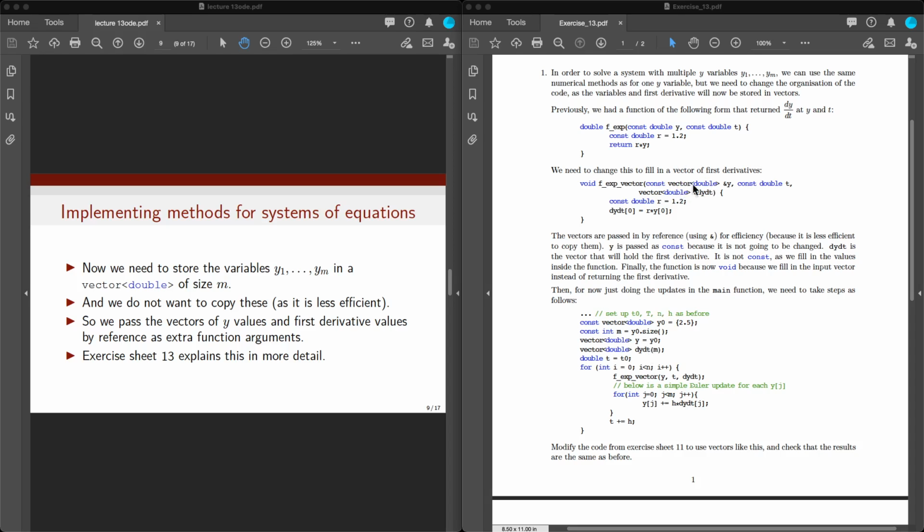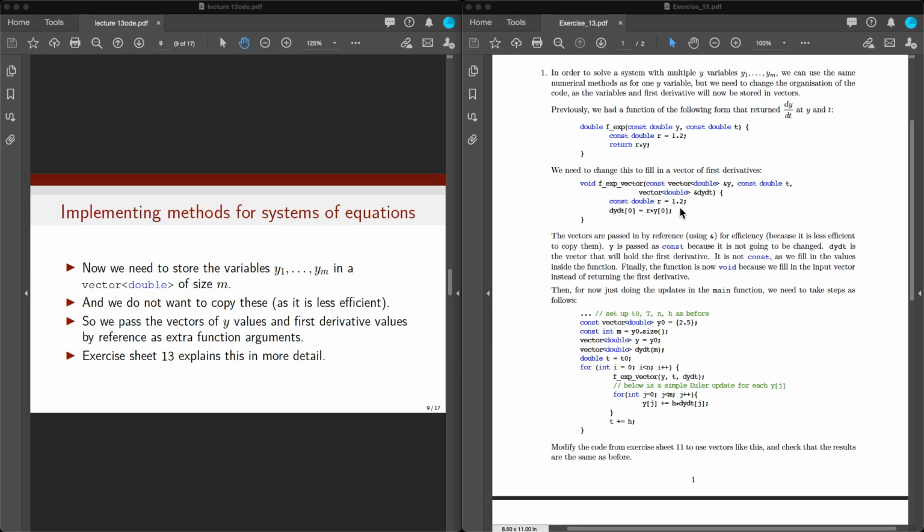The function would need to make a copy of that vector and then do operations on that copy. So that will waste memory and CPU resources. By passing by reference, we've seen that this just passes the memory location where that variable is stored, and then the function reads it directly from memory without having to make a copy. So obviously that will be much more efficient.